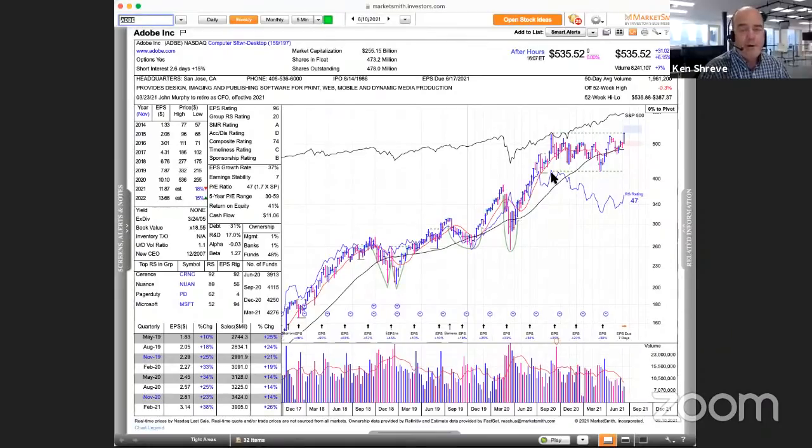Yeah, we first added Adobe to leaderboard more than a year ago, in April 2020, as it was coming out of that base, and then we actually held on to it as it moved sideways starting in early September. When it started moving sideways, its relative strength rating started to weaken, but we wanted to hold it because we had a nice profit cushion, and it is an IBD long-term leader. We want to be able to hold those stocks for a long-term gain. So we actually took the opportunity to increase the position today, just because of the stock's strength.